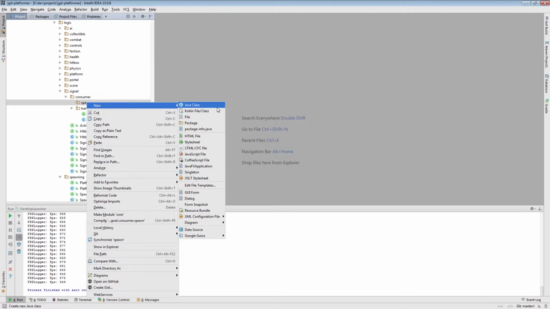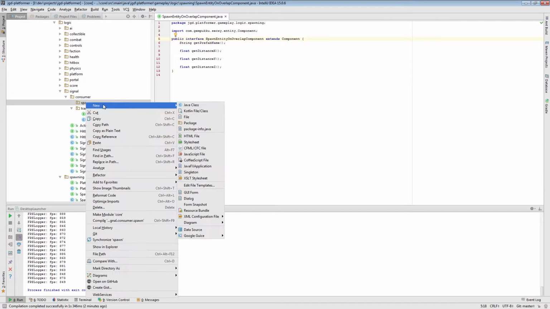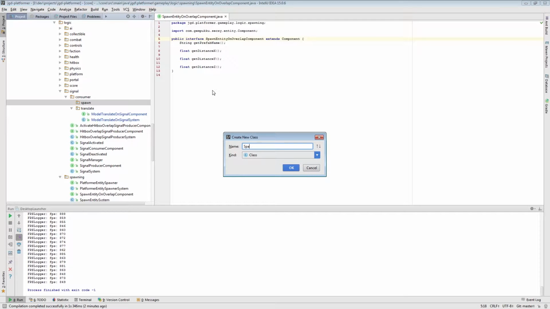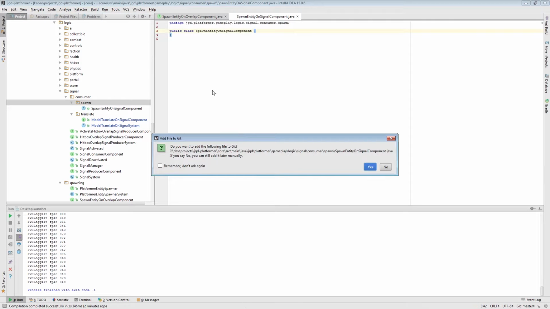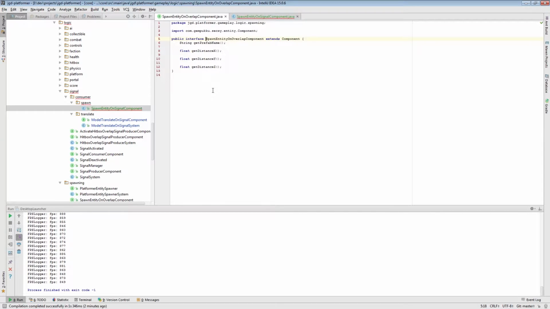Okay, so I'll have here a component which is similar to the one spawned on overlap, which will be the spawn entity on signal component. It will of course extend component. Has to be an interface.